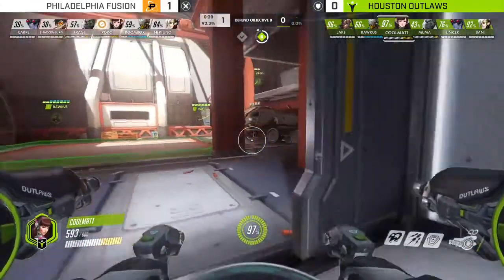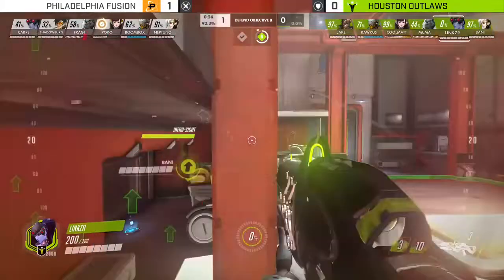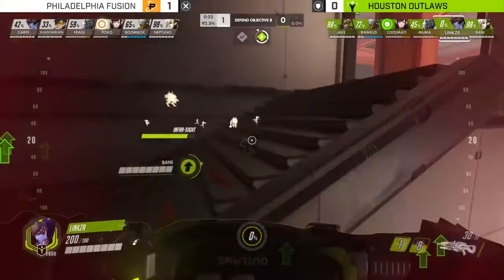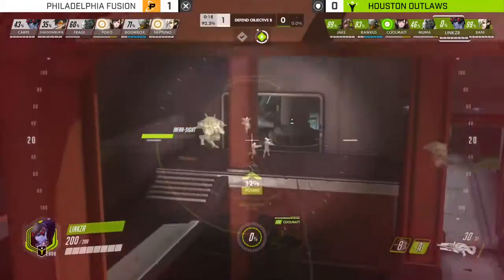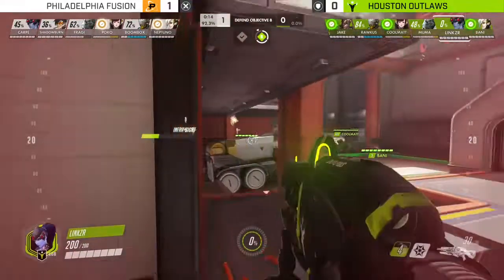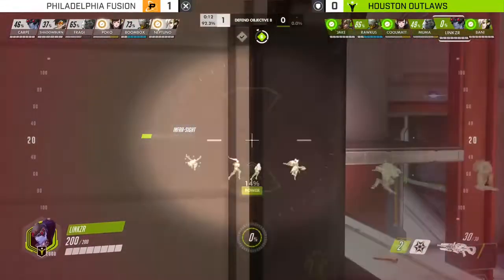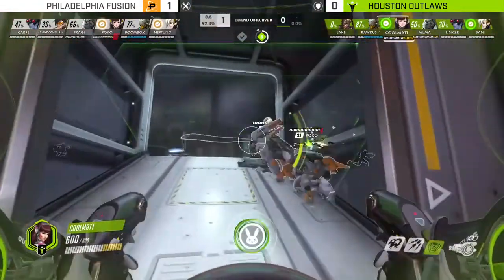You got Cool Matt working towards the self-destruct. Only 30 seconds left here. Really nothing in terms of ultimates for the Philadelphia Fusion to work with. And Lynx gets the foresight. You're gonna be able to see exactly where Carpe is, the rest of the members for the Philly Fusion. So you don't really have the option to even wait this out, because you're gonna have about 5 seconds left on the clock. 2 ticks for the Fusion, 1 more required to capture the entire point.